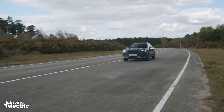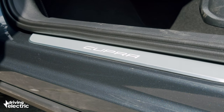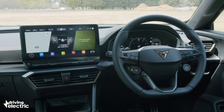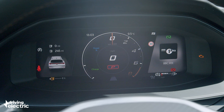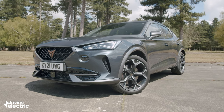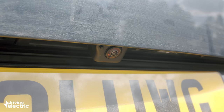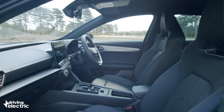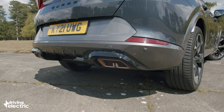Which spec you choose will depend on the engine you opt for. The lower powered car comes in V1 and V2 form, but the higher powered model is available in VZ1 and VZ2 trim levels. The entry-level V1 comes with LED lights, 18-inch alloys, 3-zone climate control, sports seats and a digital dash. VZ1 trim on the higher powered car has all this plus 19-inch alloys, different seats, a powered tailgate, a reversing camera, plus adaptive suspension. V2 brings most of that kit to the less powerful models, while VZ2 trim has different leather seats with a Cupra logo in the headrest, a heated steering wheel, plus a rear diffuser with twin exhaust pipes and a bit of extra safety kit.